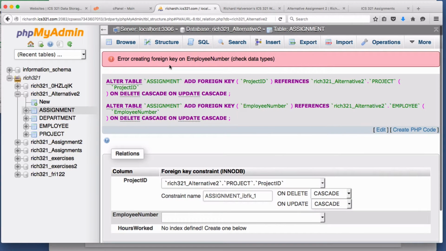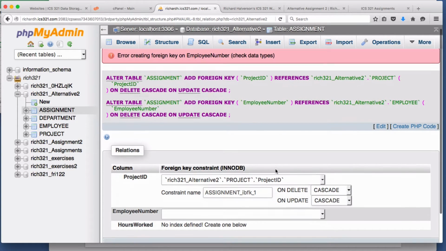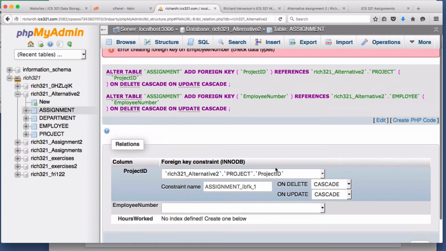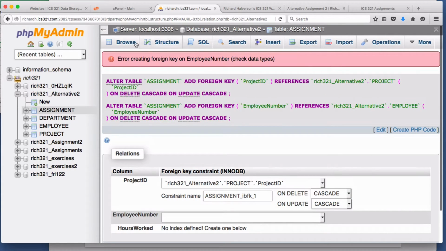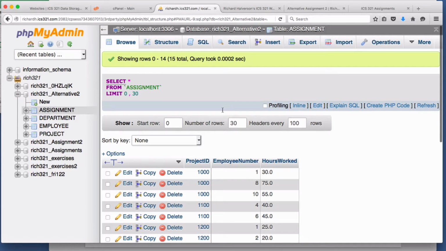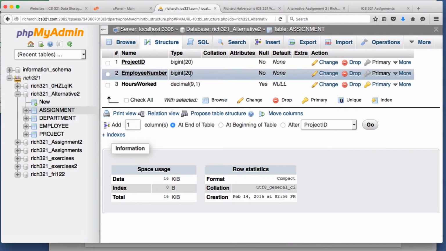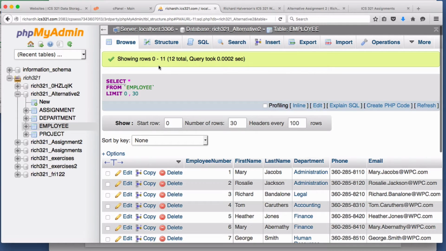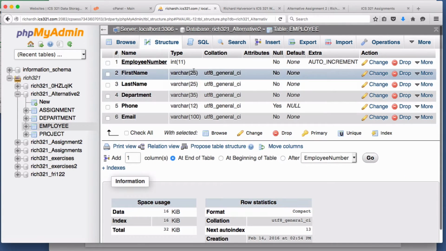Okay, oops. Foreign key employee number, check data types. So employee number, this assignment, I know the problem. This is a big int, and this is not.